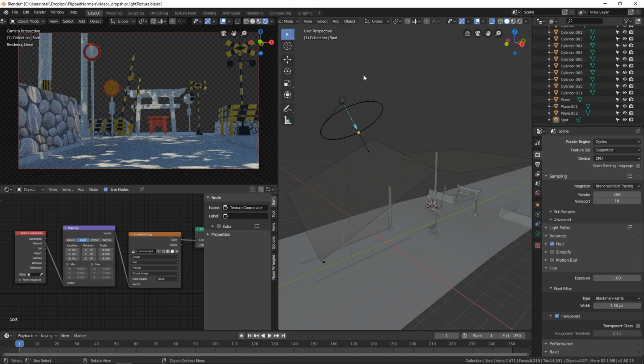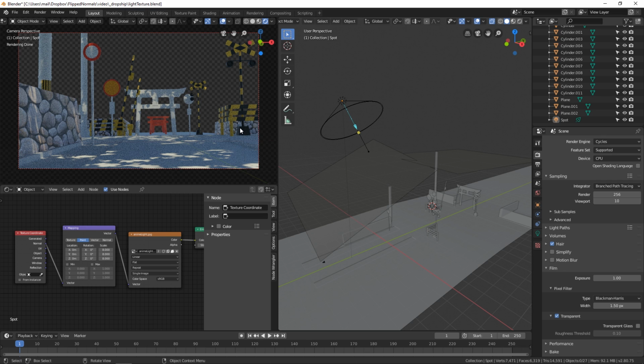And in today's video, we are going to be taking a look at how you can use light textures and gobos inside of Blender to create this sort of dappled light, or any kind of light really, in your scene. It's a cool way to bring some more life into your scene, where you're not just using a static light that's just all directional and illuminates everything equally.